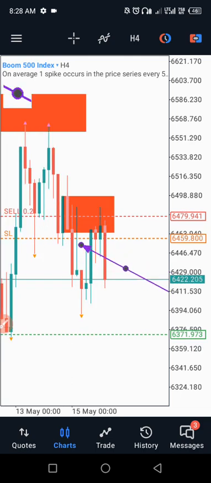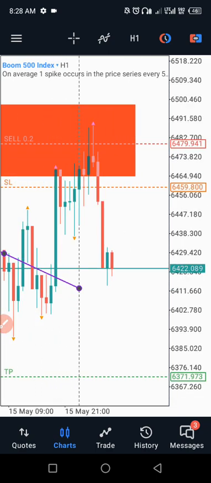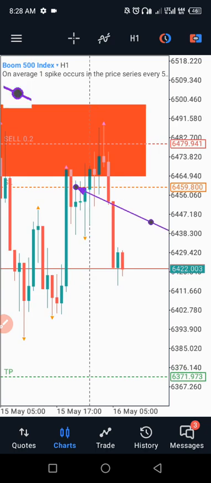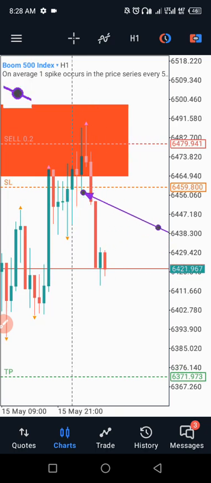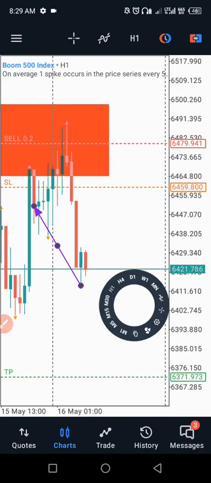I don't expect price to get back to that level, except maybe when I go to the 1 hour time frame and I'm able to spot an order block. Maybe price might want to come back and test this particular order block, but I doubt that. If I see that, I might just adjust my stop loss level. But definitely, let me just go ahead now and show us how this trade was able to play out by just identifying a simple order block.